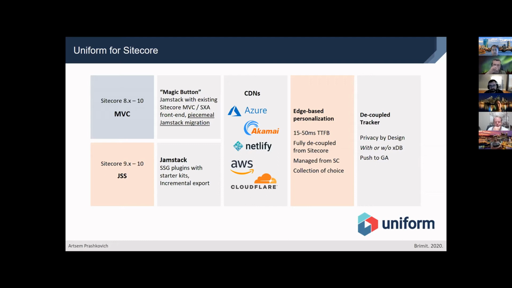One thing that we actually worked jointly with Artem and Brimit team on this customer, and one of the things that they absolutely love about this architecture is that they can keep their existing on-prem data center. Since they have global audience, they can offload 100% content delivery to CDN. So effectively, they're able to deliver content as fast as possible to the users, but also reuse their existing data center, which they invested a lot of time and effort in spinning up.